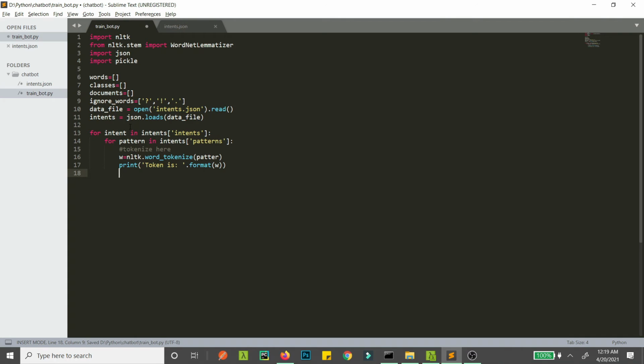Then we extend our words with these tokenized words, and in our documents we append a tuple that has the current tokenized words and the intent tag.